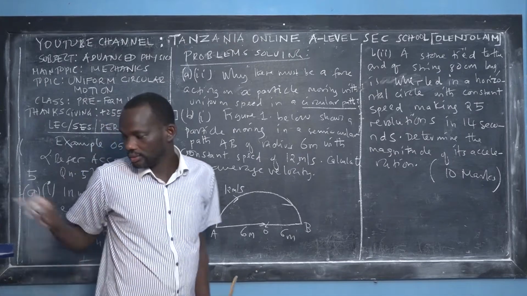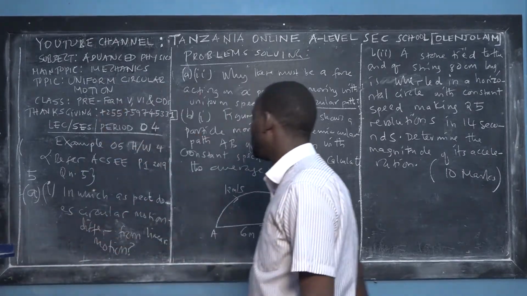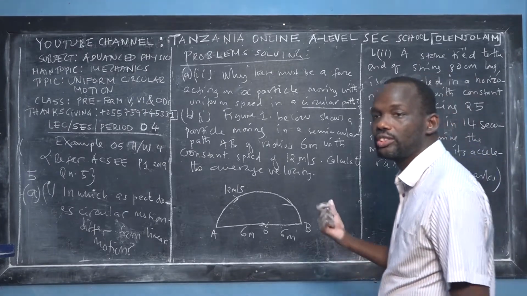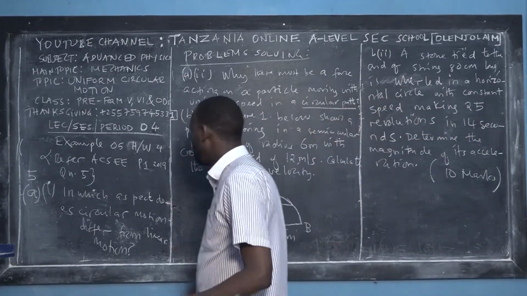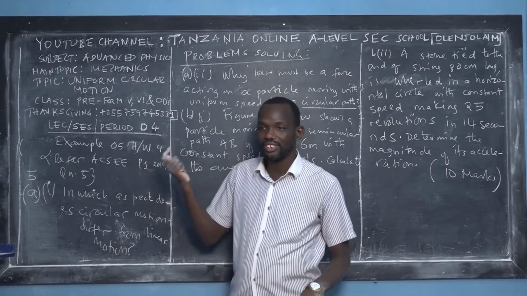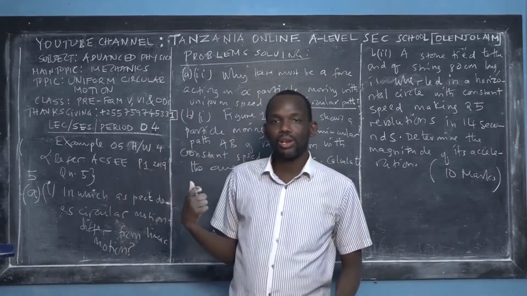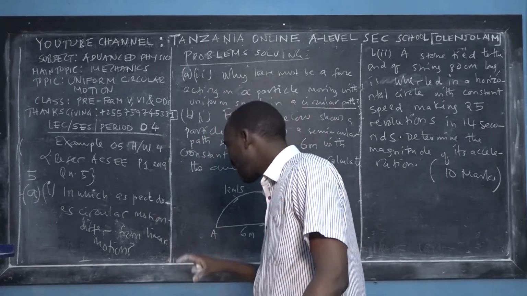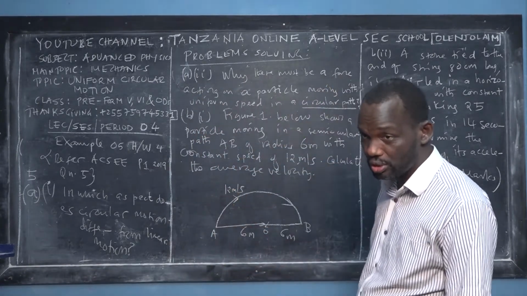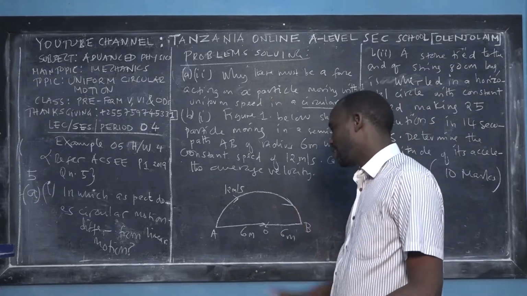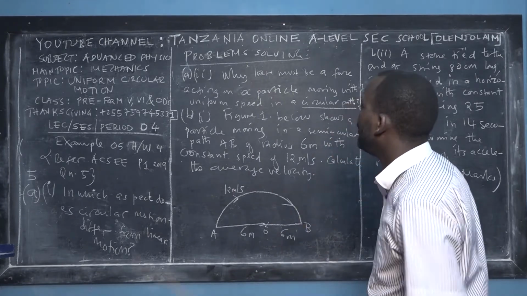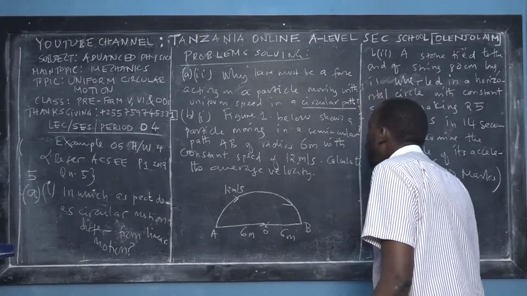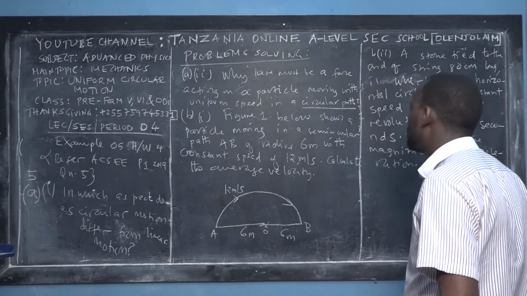In which aspect does circular motion differ from linear motion? I mean, the question asks you what the unique difference is between circular motion and linear motion. So that is the main question. There is a certain aspect that I told you in lectures 1, 2, and 3 that you have to mention there.